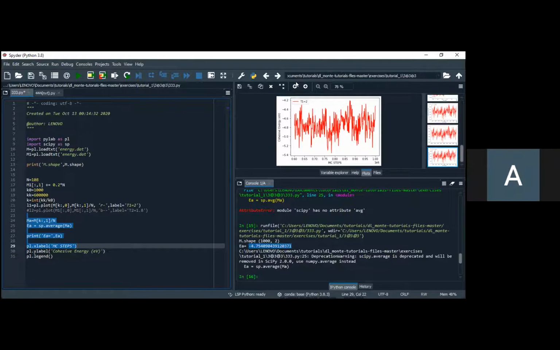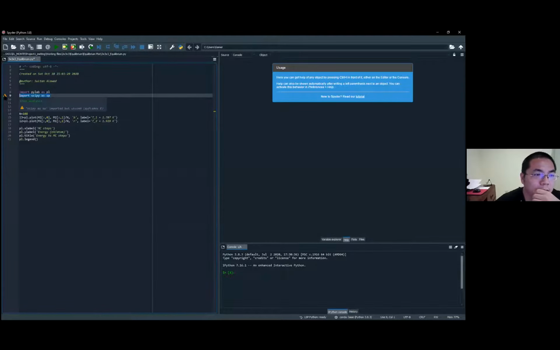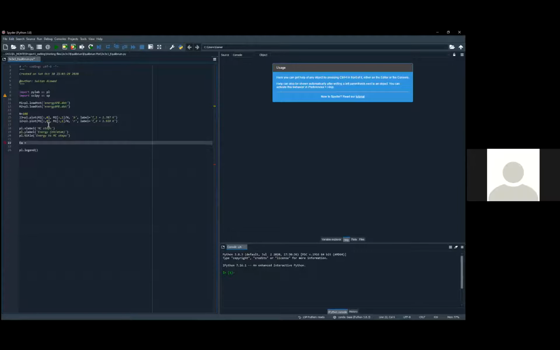Do you see anything, Doctor? Yeah, I saw your desktop now. Okay. So what's your issue? This one, do you see it? That's the warning. That's because you import it, you do not use it. So the system suggests you do not need it. So it will be a warning. It's not an error. So this warning is not an error. Once you use it, the warning goes off. You will see.